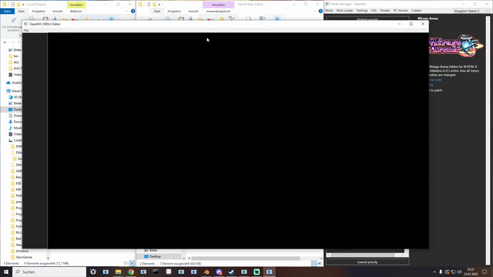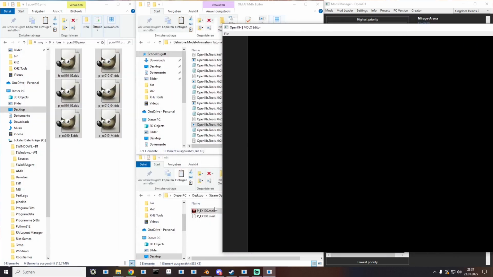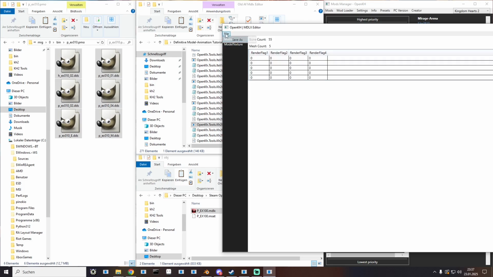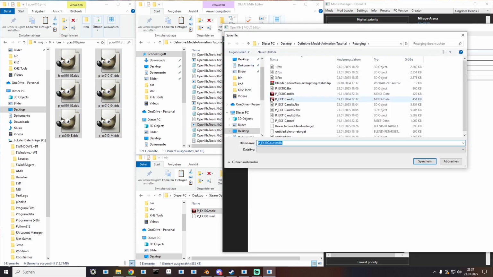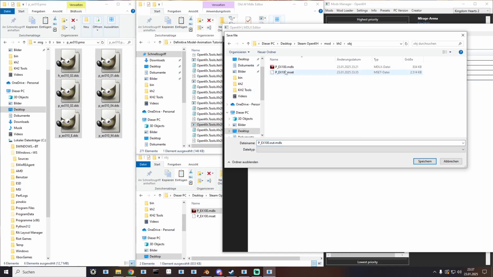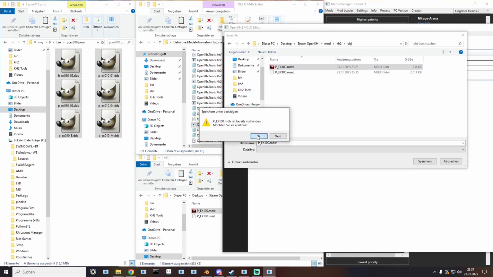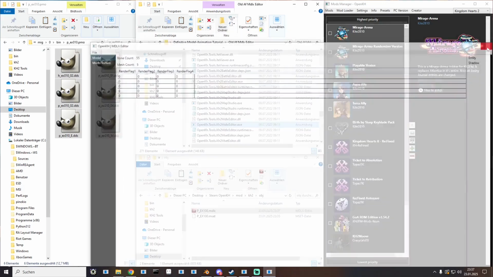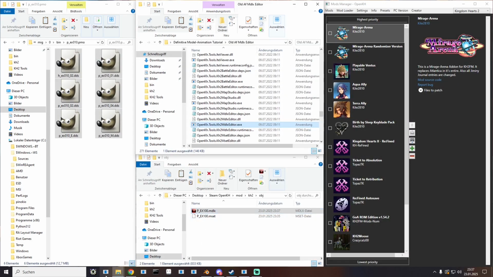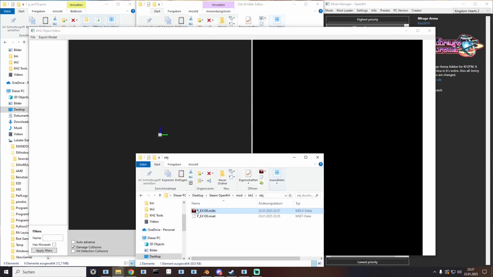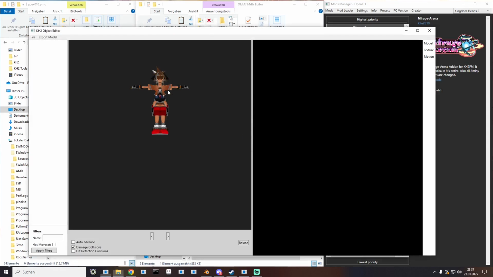Here. We are going to open that, drag and drop our model in here. So this is our model technically, and then we are going to save as. And in here, we are replacing our old model with that.